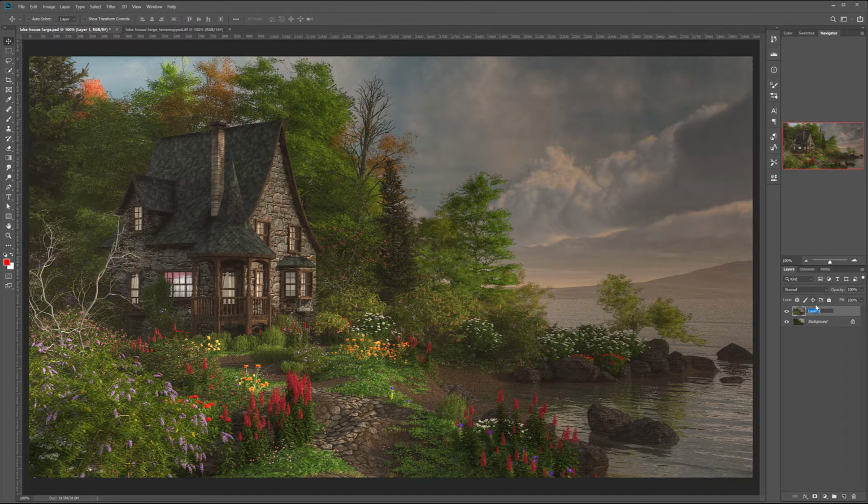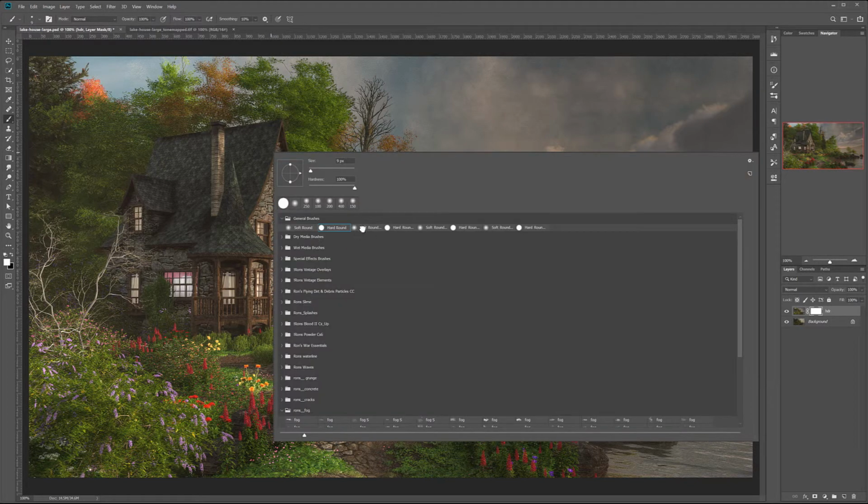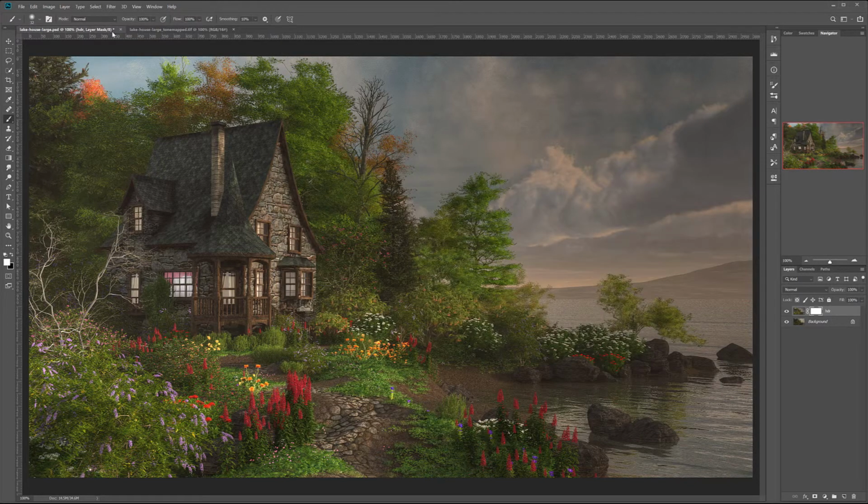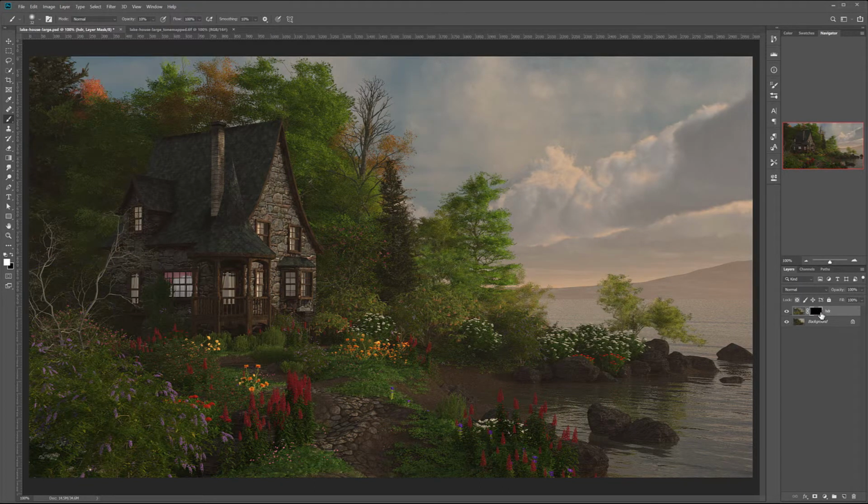To keep it, let's go HDR for this one we call. To add some details, we need to use a mask and apply this. So I'm going to create a mask for our HDR. We'll take our brush, and I want to be sure that it's a soft brush, and we want to have it white. And let's set opacity to 10%, so we don't want it very high. And on the mask press Ctrl or Command I to invert, so we hide the image. And now with the brush selected, we can brush in details in those areas that we want.